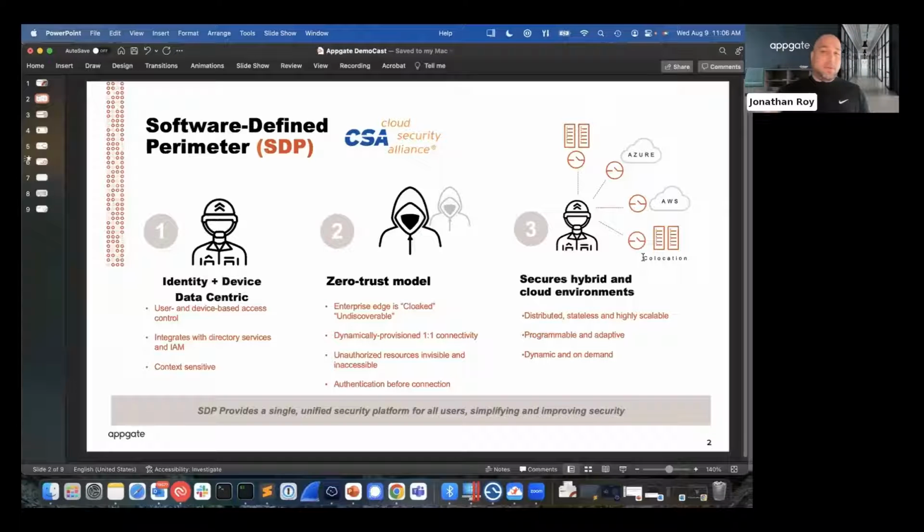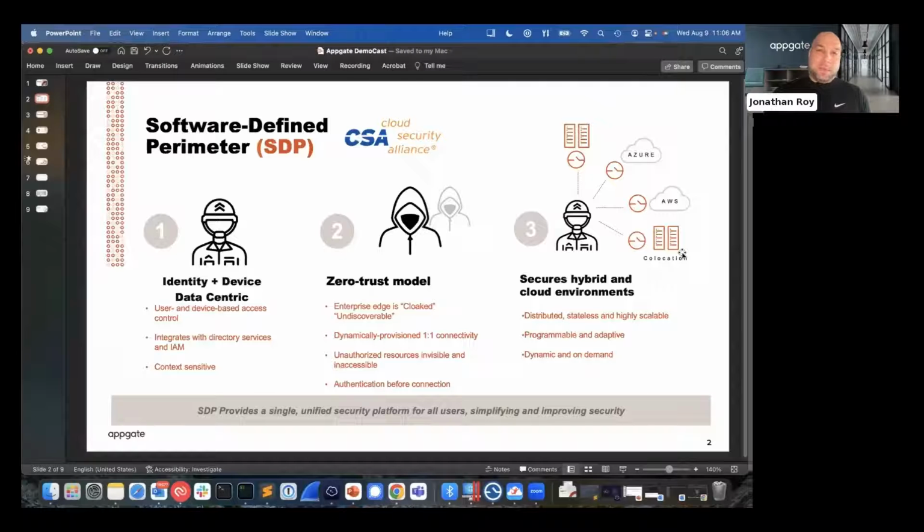I'm going to skip to the right side. The right side has a very good, high-level graphical depiction of how we deploy the Appgate software-defined perimeter. You'll notice that there's a number of different elements. We have these rectangles representing data centers. We have some cloud environments. And what we do is we apply our platform as gateways in front of these points in your infrastructure.